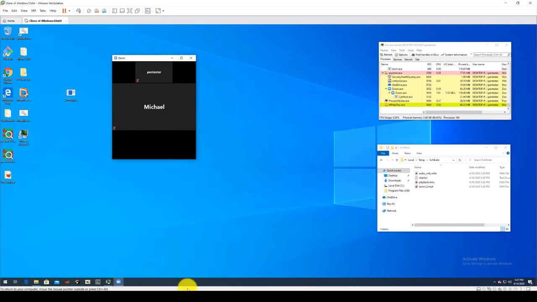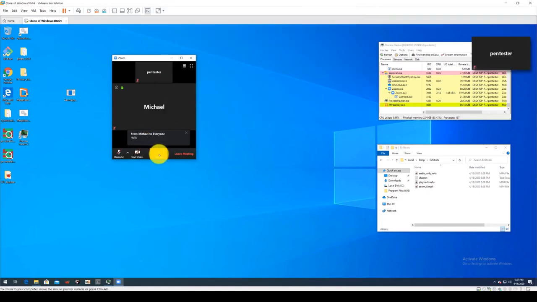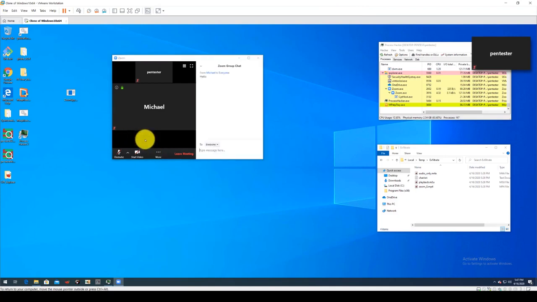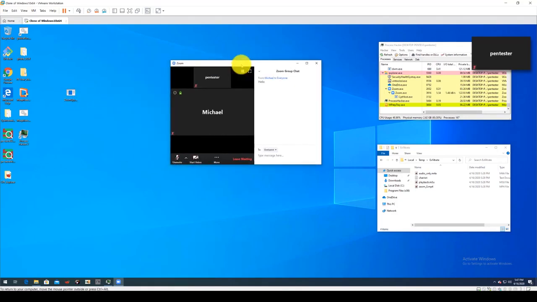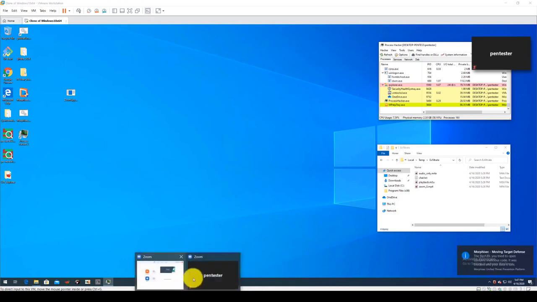Within the Zoom session, we'll share a chat to show that this is a live session and the product is working in real time. Now, once again, we'll try to use that malicious code to record the session. Unlike last time, the application does not show that the session is being recorded, and we have indication that malicious activity was prevented by Morphisec.